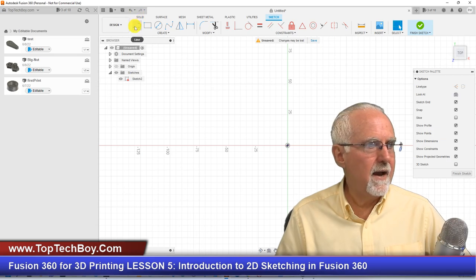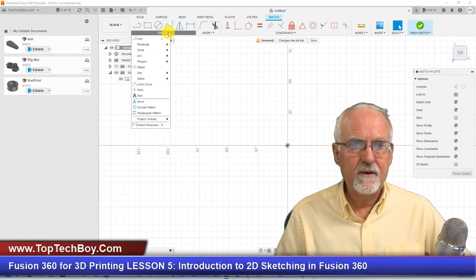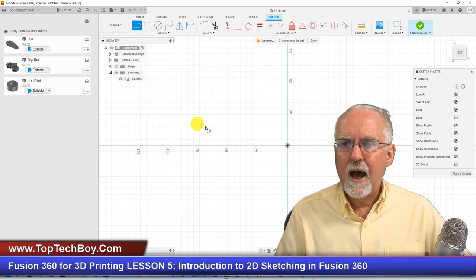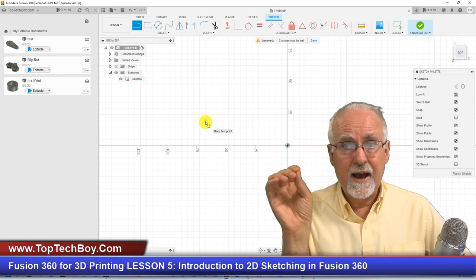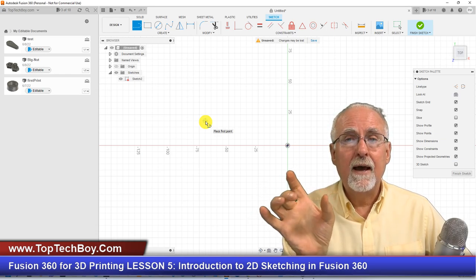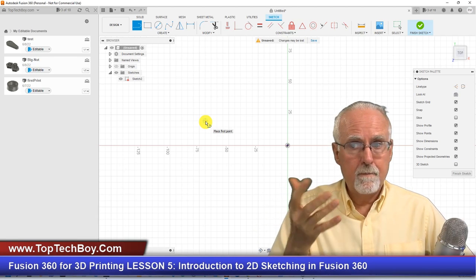I'm going to draw a line. So I come up here to line. If you don't see line there, you can look under create and say create a line. Then I want to create a construction line. A physical line would be something that's part of your design. A construction line is just a line that helps you draw. It's not part of your design.